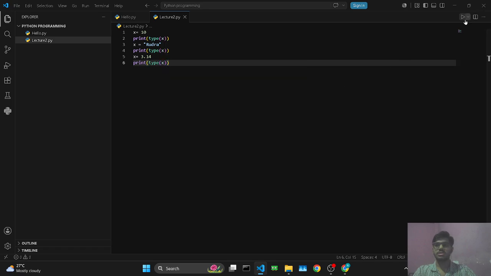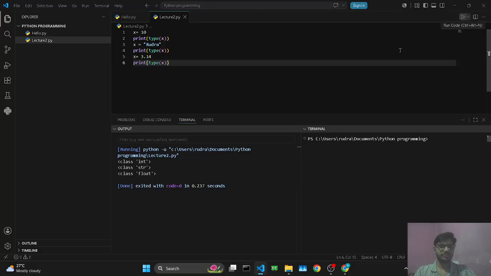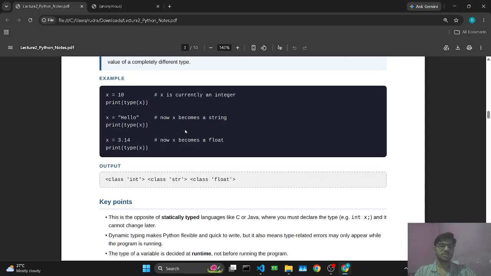So let's run the program, and as we saw in the PDF, for the first case it's int, for the second it's string, and third it's float. Here is the output.